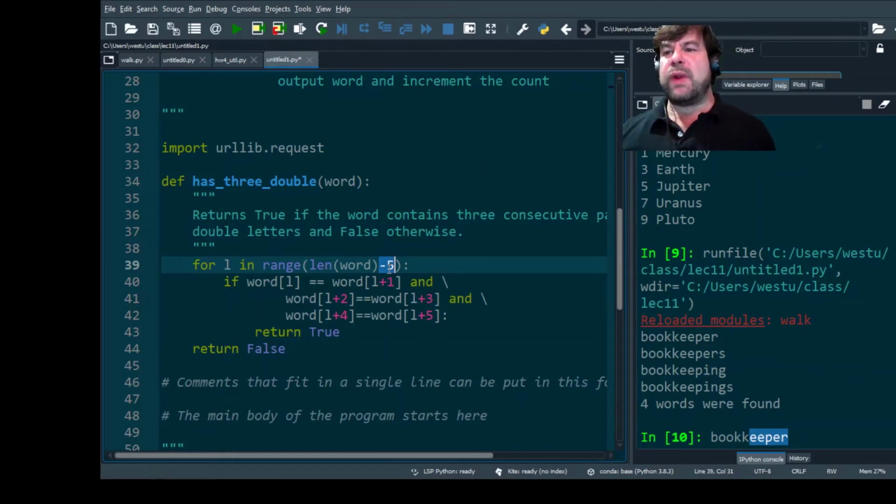What's the difference between using range length of object versus using enumerate? Enumerate gives you both the index and the value. It's acceptable. This is a little bit cleaner from the standpoint of trying to learn what's actually going on. Enumerate essentially does this inside itself. So you can write an enumerate function using a for in a range.